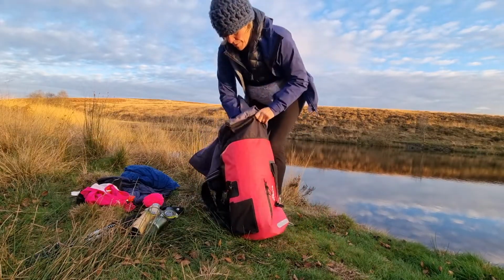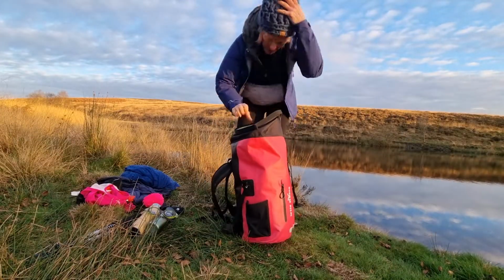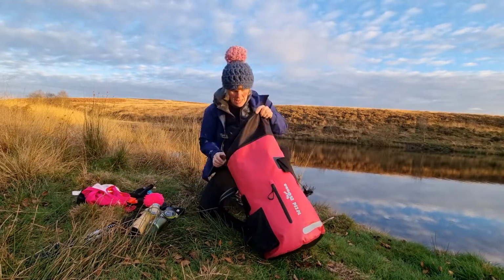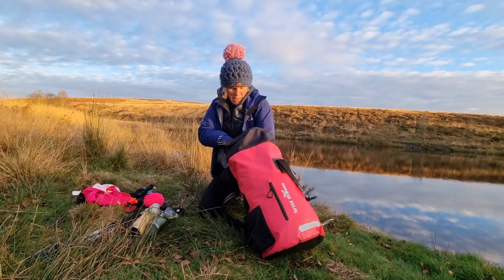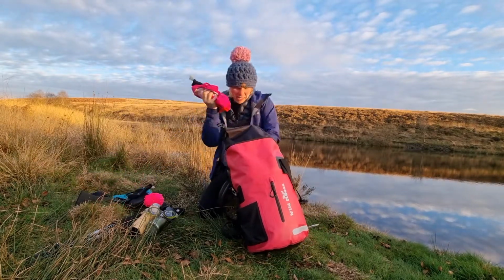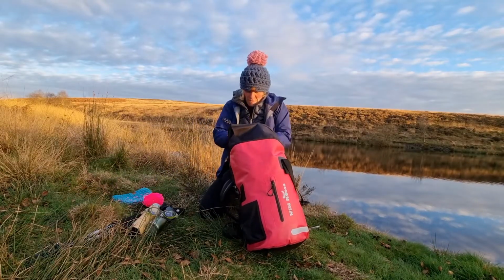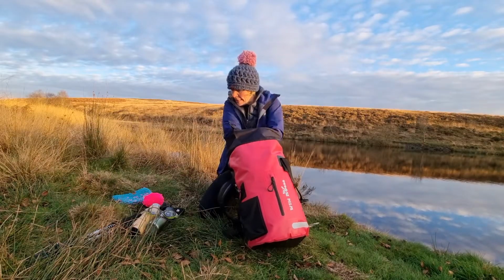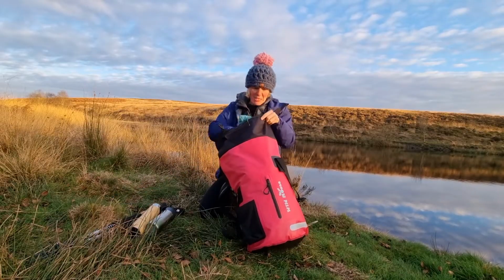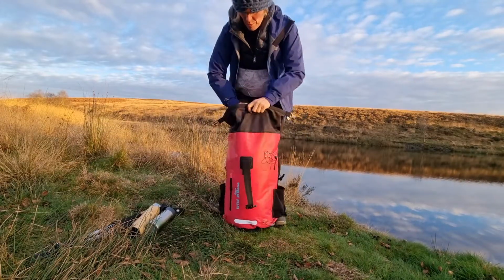So, rope, that in to the bottom, go the towel, that's in, and then I've got all my wet bits I'm going to stick into the green bag, keep them separate from my robe because they're a bit dripping. Got my goggles as well, my spare hat that I didn't really need. Okay, that's all gone in super easily.